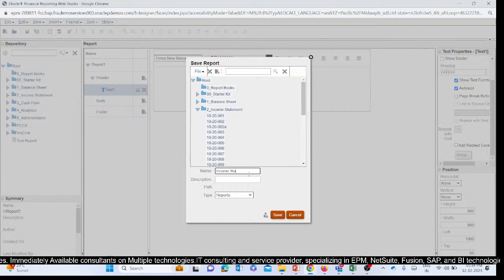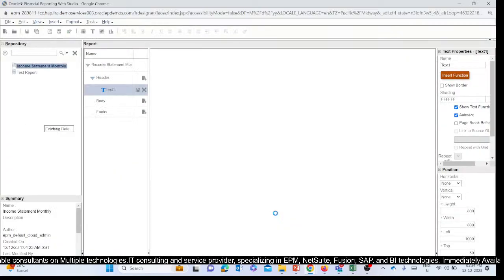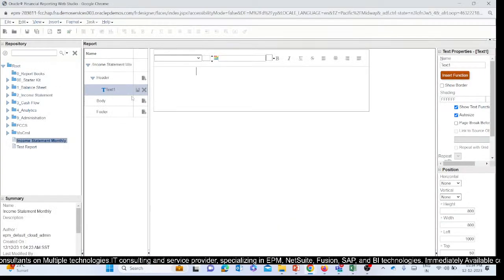This is how you can save the report as well. Income statement monthly. So it is saved in the income statement now.